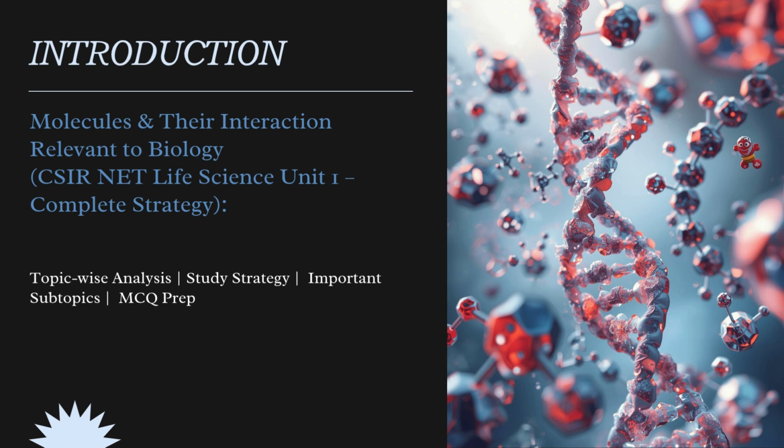If you are preparing for CSIR NET Life Science December 2025, today's session is going to be a complete game changer because we are diving deep into Unit 1, Molecules and Their Interaction Relevant to Biology, commonly known as biochemistry. This is one of the most conceptual, numerical, and high weightage units that can literally decide whether you qualify JRF or not. So stay till the end because I will be covering topic-wise analysis, most important or not-to-skip subtopics, how to study this unit effectively, how to prepare from MCQ to theory, and a complete smart strategy to crack this unit.